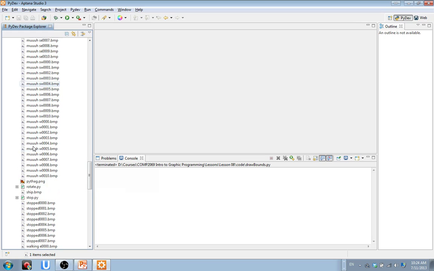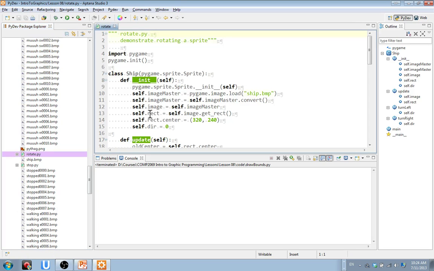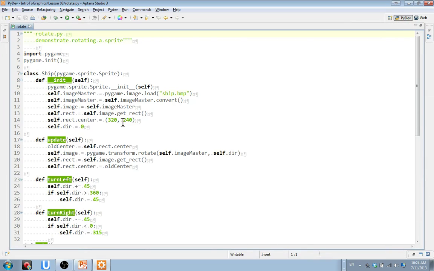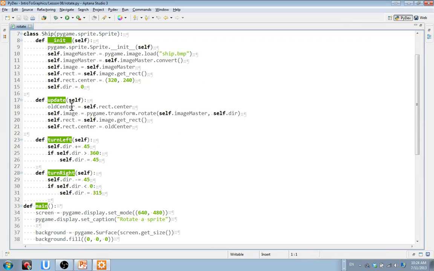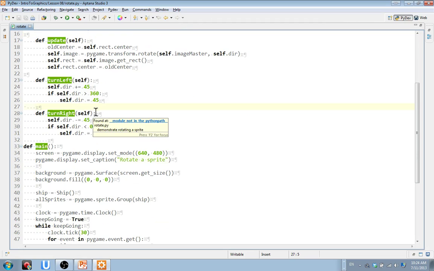Okay, let me bring that up. Here's rotate.py. Same kind of idea again. Ship class hasn't changed. It's only one ship. Everything's the same. Your update is exactly the same as before. Your rotation is the same as before. Turn right and left.